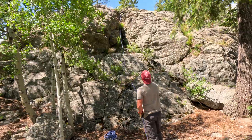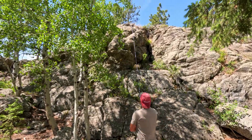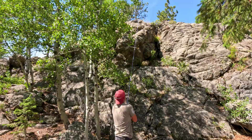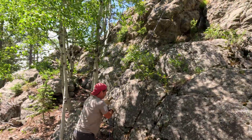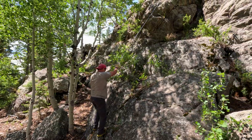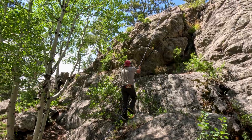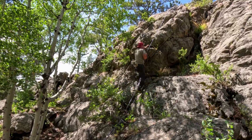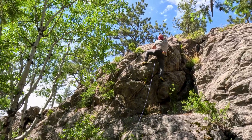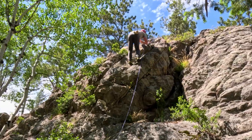Get it nice and tight and up this face we're going to go. I'm going to use nothing but the rope and put all my faith in this hook I've created. I don't really know what's up there, but there's probably something it can catch on and it got a pretty good hold. Upon review, when I started scampering up, the rope, the gloves, and my lack of confidence all sort of came to bear. I started basically climbing half on the rock and half on the rope, not trusting anything above me — which was a bit of a bummer. That said, it was perfectly stuck in the top rock. It really did work quite well. I just didn't trust it without having gone up and inspected it beforehand.